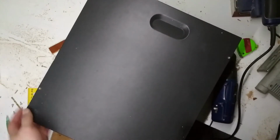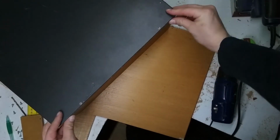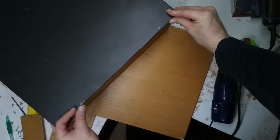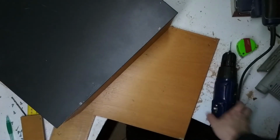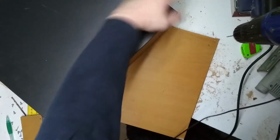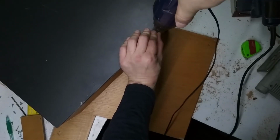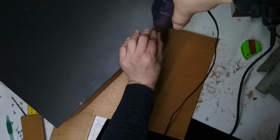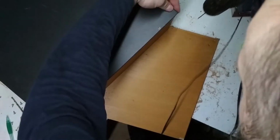I did it, I drilled the holes, so now it fits, and I will drill into the wood and put in the screws, and then afterwards I will push in the adhesive. I don't have the patience to do it the proper way. I just do it and that's it. Oops. It does matter if this hole is in the middle. This has to be in the middle. Oh boy. This is not good.